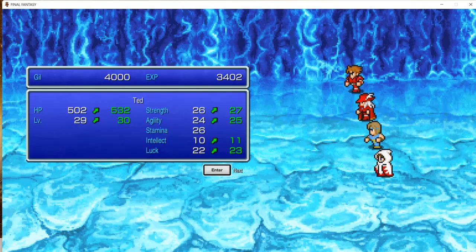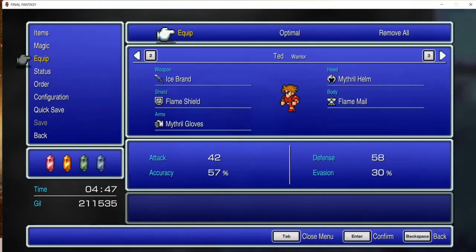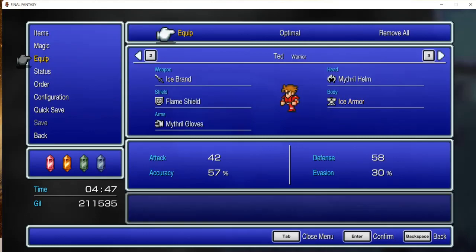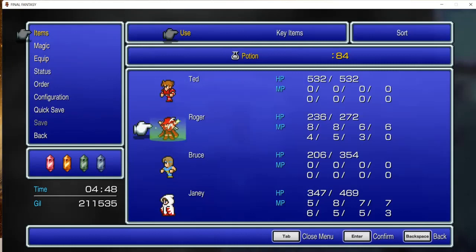But hey, ooh, we get a good level for Ted. Ooh, and a good level for Roger. This is going great. Pretty good level for Bruce with HP. And for that, we get the ice armor. Now, this is a little trick I learned. See how the flame shield and flame mail? Now, if I equip the ice armor, that'll give me protection against both fire and ice magic. It's really good.